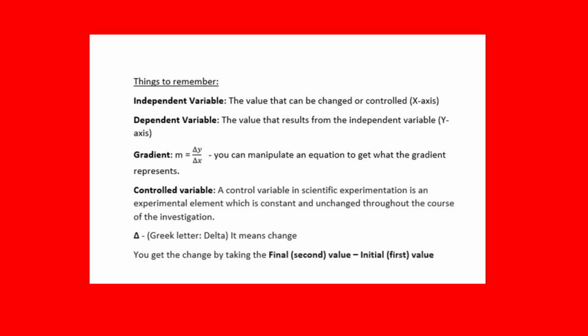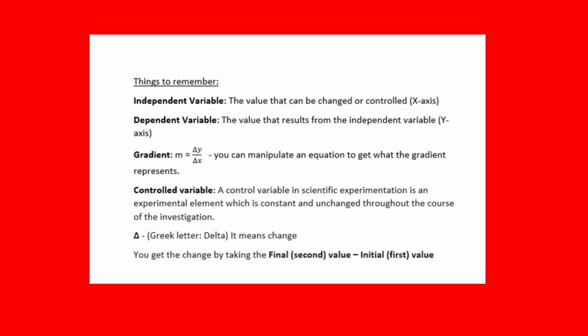A controlled variable, in a scientific experiment, is one that is kept constant throughout the investigation. So when you talk about controlled, it's not that I control the change. If I control the change, that's independent. Control means it remains the same. So for example, when we did that experiment in Newton 2, we changed the force, independent, which caused a change in acceleration, dependent, when the mass stayed the same.